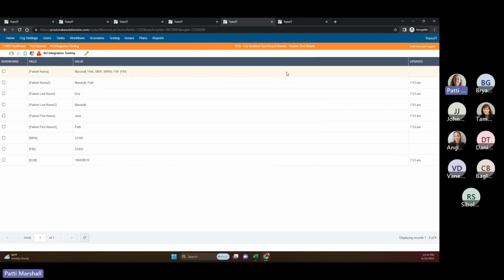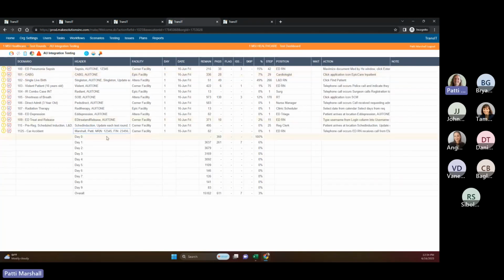So if I save that and close that window, you can see that it displays everything I've put into that field. Again, that was a specific request to be able to show more than 2 fields at a time. So instead of setting a limit and saying, okay, you can show 3, or you can show 4, now it's completely up to you and it's whatever you put in that patient name 1 field.